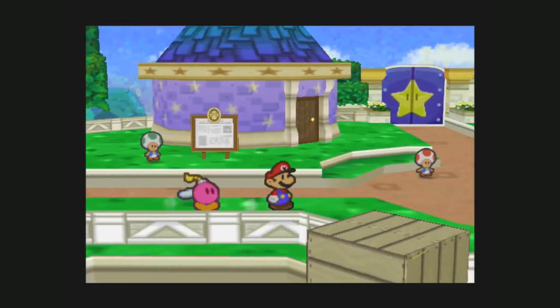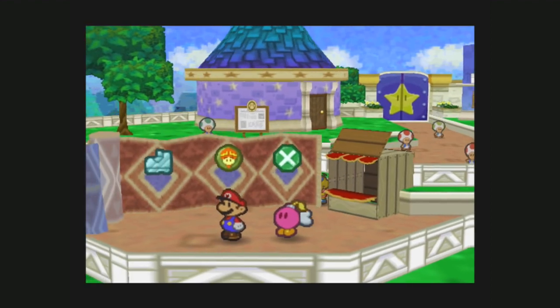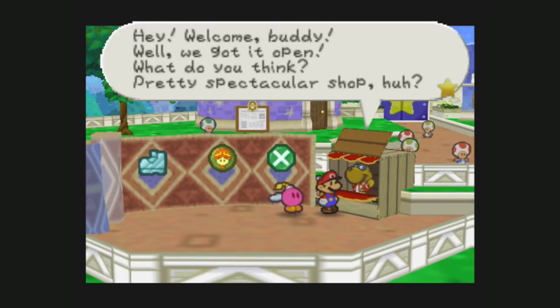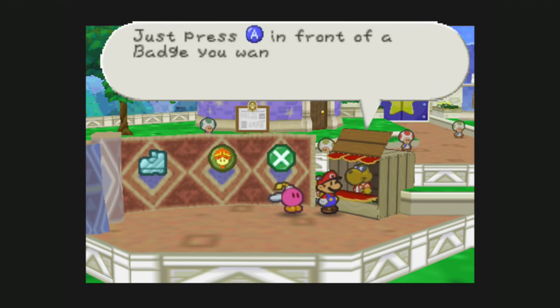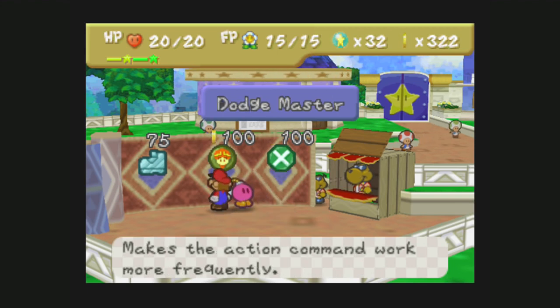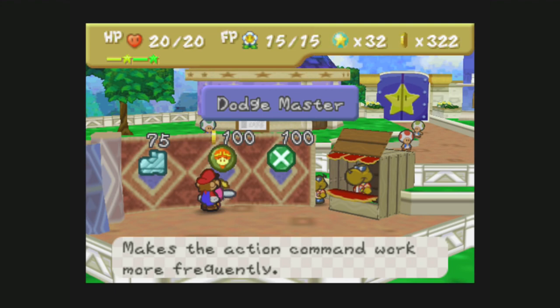Alright. We'll have to meet him eventually. But I believe there should be badges that we can buy here, too. Yeah, there we go. What do we got? First Attack lets Mario destroy a weaker enemy with a first strike. Nice. Dodge Master makes the action command work more frequently. Oh, that'd be nice. Multi-Bounce jumps on all enemies in a row. Oh, wow. These are all great. But I think Dodge Master is definitely the one we want to grab.